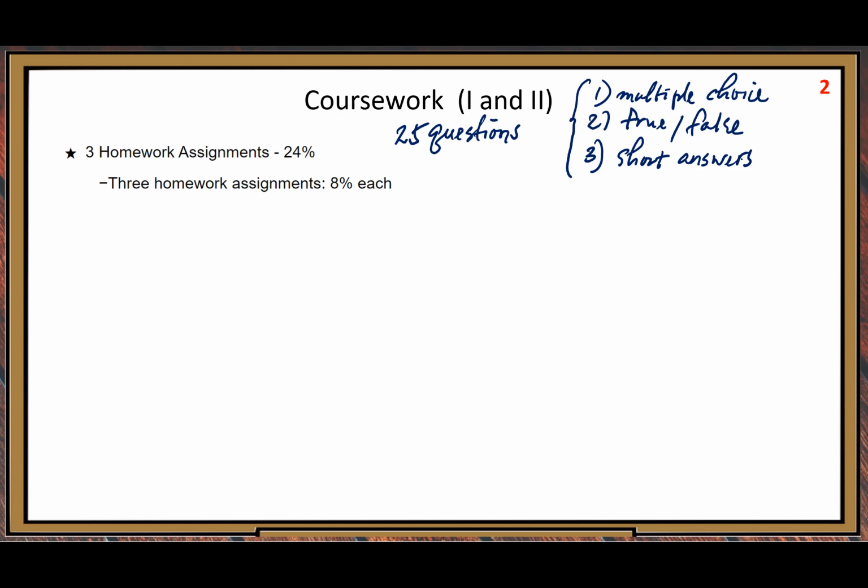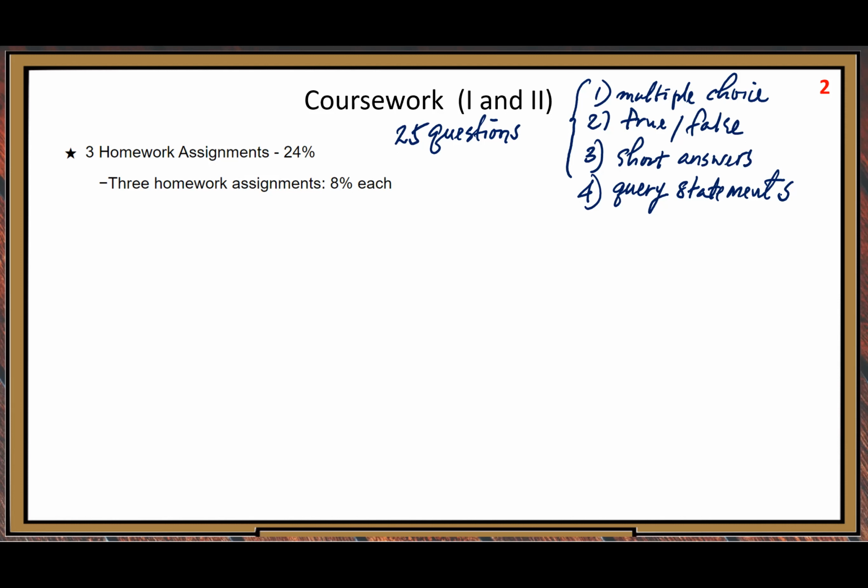We need to work on many query statements, so here I just write query statements. These are the 4 types. We won't have essay questions. You do not need to write an essay, so don't worry about that part.